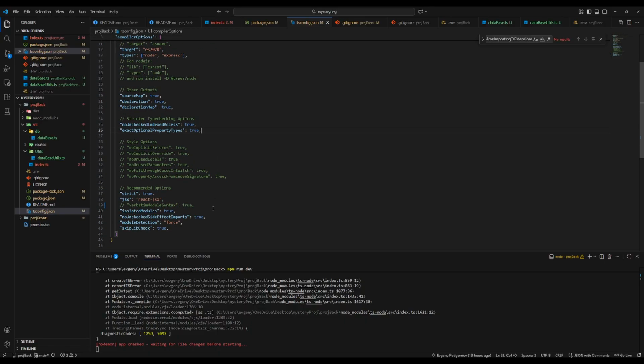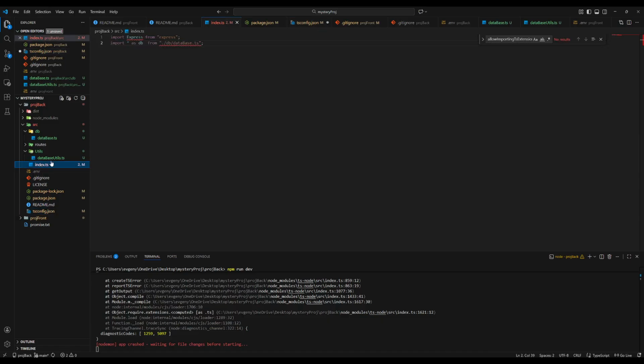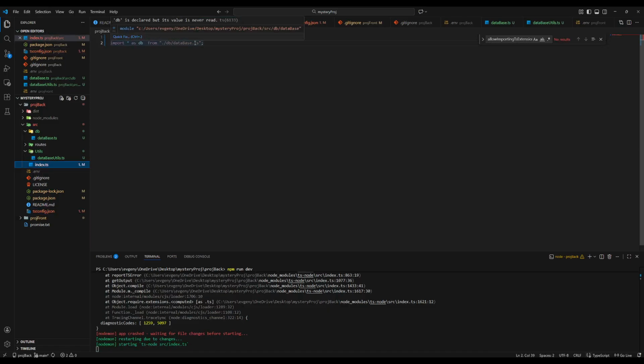Type checking options. Force consistent casing in file names. No, that's not what we wanted to do. We wanted to do this and set it equal to true. And so now we should be able to use extensions.